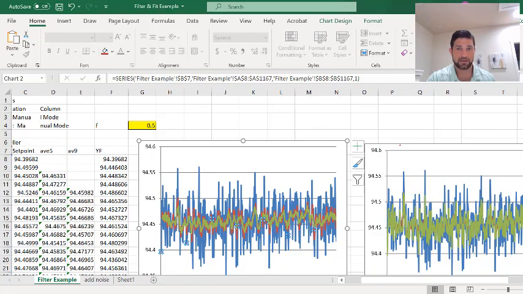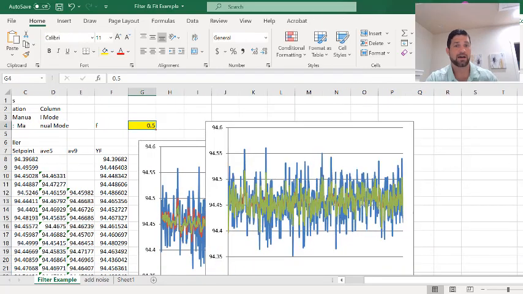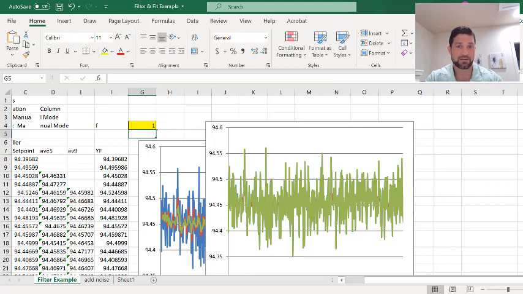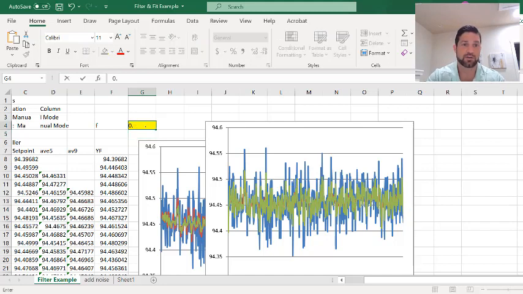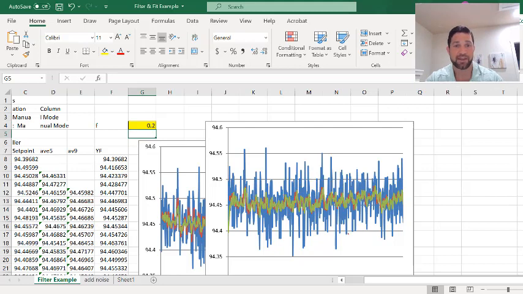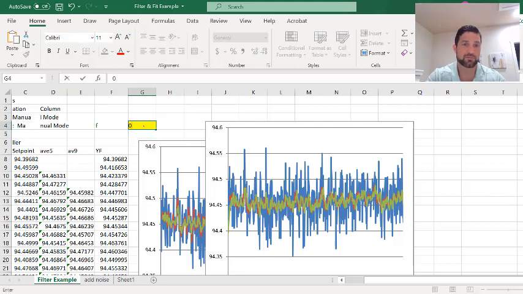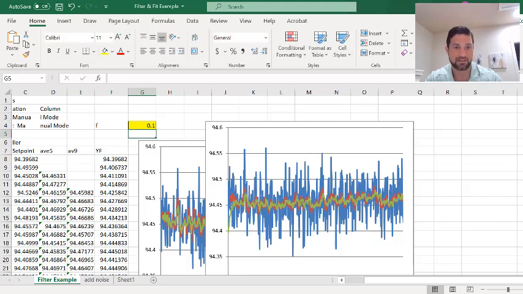If we look at this plot, and I'm going to move this over, a filter value that's close to 1, the green looks exactly like the blue. As I change this to 0.9, we can start seeing that we're starting to decrease the variability. At 0.5, we have a little bit of filtering, so this is maybe closer to a 5-point average, or really like a 2-point average. If I go to 0.2, this should look a little bit like the 5-point average. The 9-point average would be about 0.1. So now it looks like that.